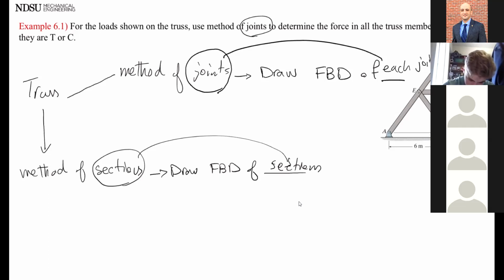Okay. In method of joints, I draw a free body diagram of, for example, joint D here. It is the same procedure as drawing any other free body diagram. 3 steps. So step 1 is isolate and draw the outline. I isolate joint D and draw the outline of it. It's just like a little dot, a little pin. Okay. Step 2 is to put active forces on there. What active forces do you see on joint D in this picture?